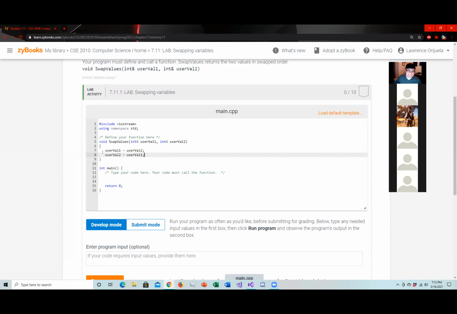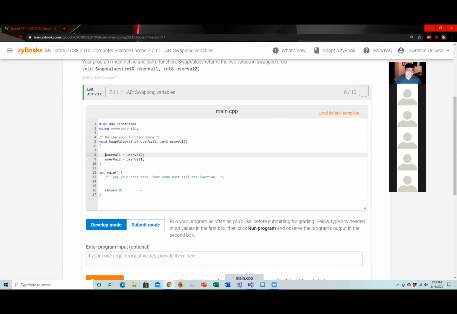Can anyone tell me why this logic is flawed? Because the value of user val1 gets lost. Exactly. So I think what I have to do here is make a temporary variable that holds the value of user val1 and saves it, so that I can copy it to user val2 after the reassignment.